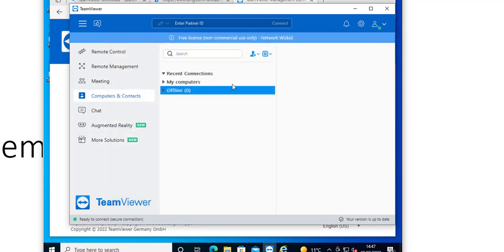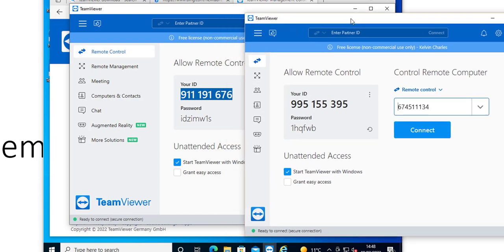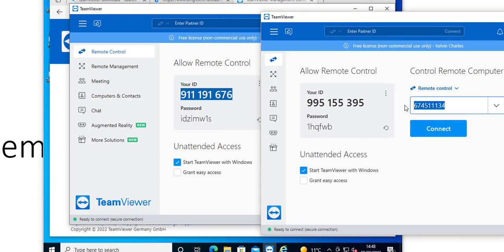Okay, so we created a password now. So what that means is we don't have to rely on this password here. We can just use the ID, as long as we know the ID and the password, we should be able to connect as well. So from a TeamViewer point of view, that is pretty much all you need to do. So we can actually test this now, and we'll just test this before we look at the Duo side as well.